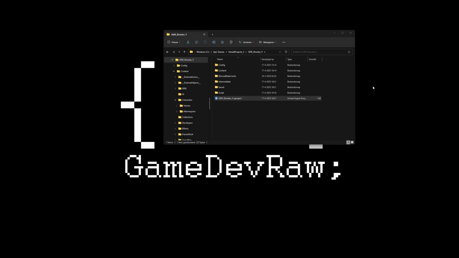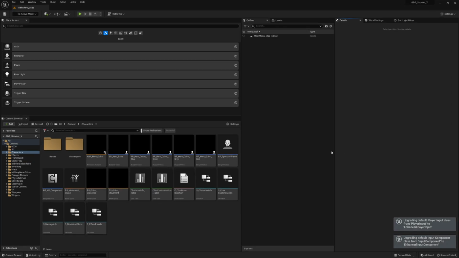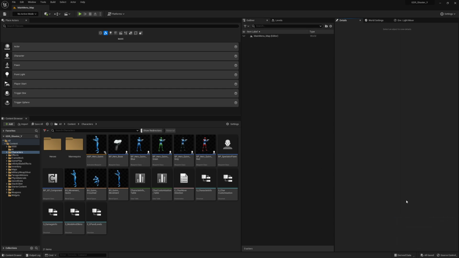So it is actually launching on my other monitor. So just be patient. There we go. So you might have to recompile shaders if you do that. So it might take a little bit longer for you. But for me, it's already up. And I get a message on my other monitor saying we have to set up the new shaders in the project settings. So that's the first thing that we're going to do.